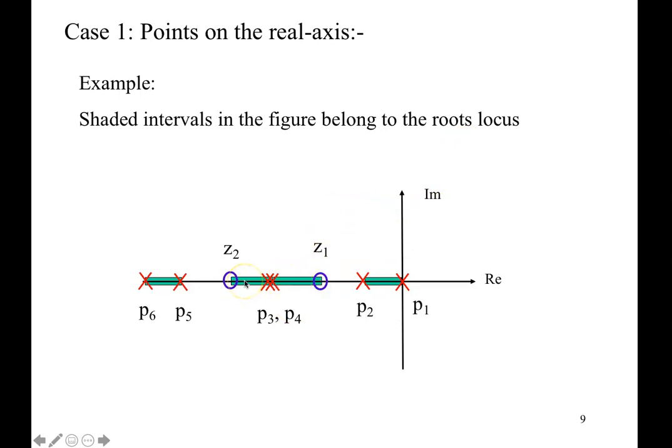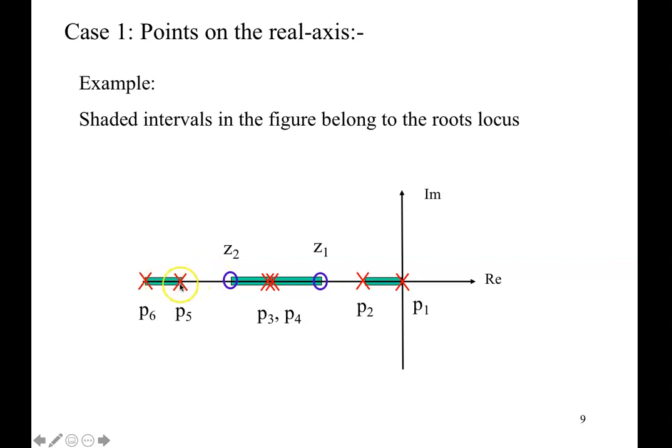Move further. Now, this time, you have to be a little bit careful because I have 1 pole here, 1 pole there, 1 zero there, 2 poles there. So these 2 poles count twice. So 1, 2, 3, 4, 5. That's an odd number. So this section will be part of the root locus. Go further, you get 1 more there, that's 6. So 1, 2, 3, 4, 5, 6. So that section is not.